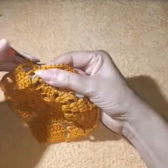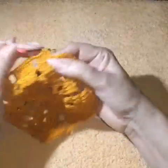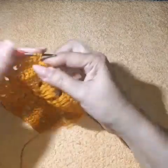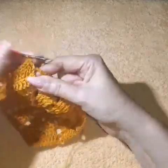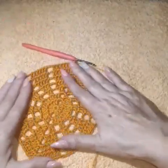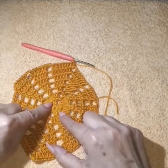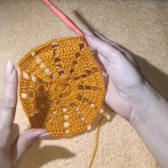So next row, we don't skip. So all together, starting from the start, it's 10 rows before we change the pattern. Like I said, if you want to go bigger, then you would just continue and then stop at an even number. So in this case, because I'll have 10 rows, that's including the first 2 here. So it's 8 of these plus these 2 is 10. So it's just a repeat now until row 10.